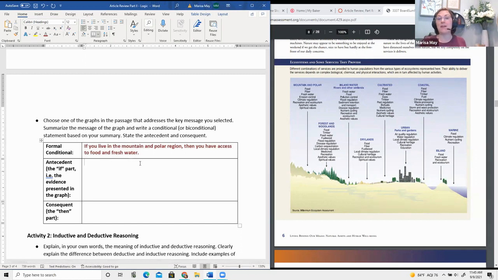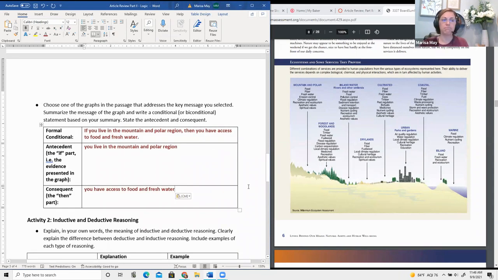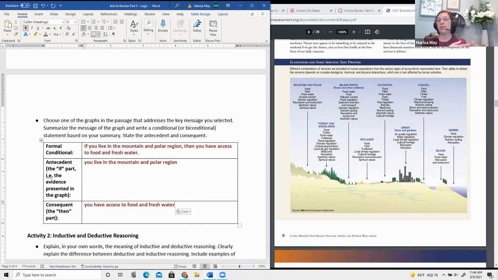This is just one I found. And then, just like we did before with the key message, we pick out the if part for the antecedent, that's you live in the mountain and polar region, and then the consequence, you have access to fresh food and water. You can choose the graph on page 6 or 7 or 8 or 9, write a conditional from that graph, and then pick out your if, pick out your then.